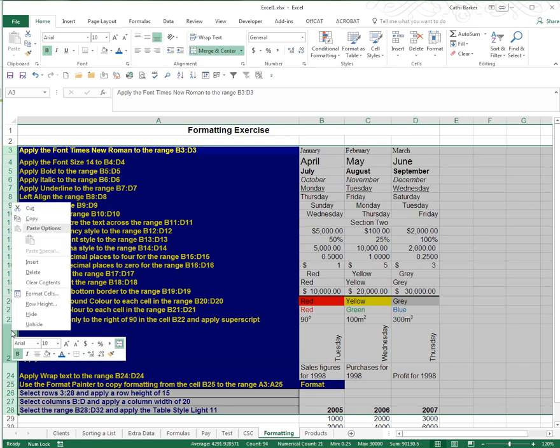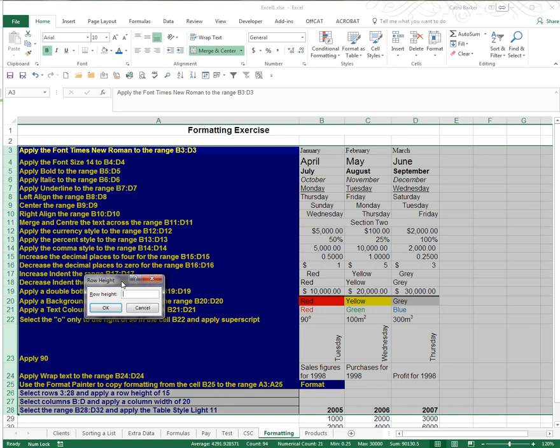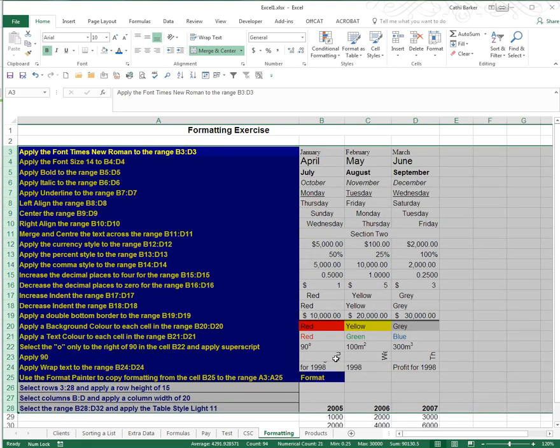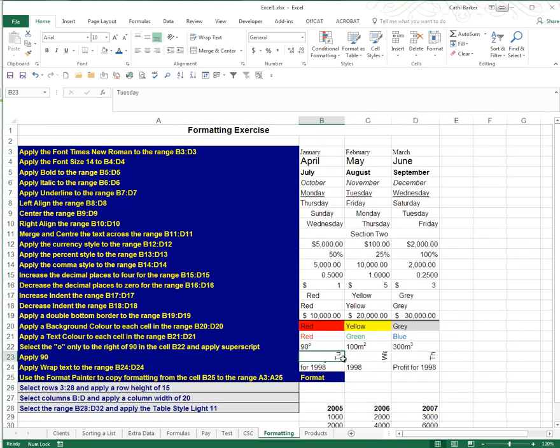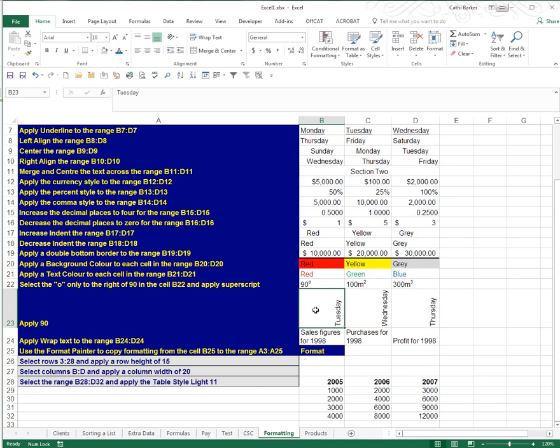We'll then right click and set the row height to 15 and OK. The effect of that is now row 23 has been truncated and so is row 24. To resolve row 23, I'm double clicking the line between the numbers 23 and 24. If I then also double click between 24 and 25, I'll best fit these two rows and I'll be able to see what's in them again.